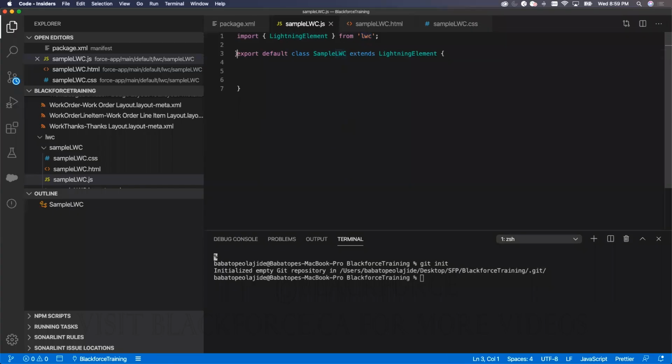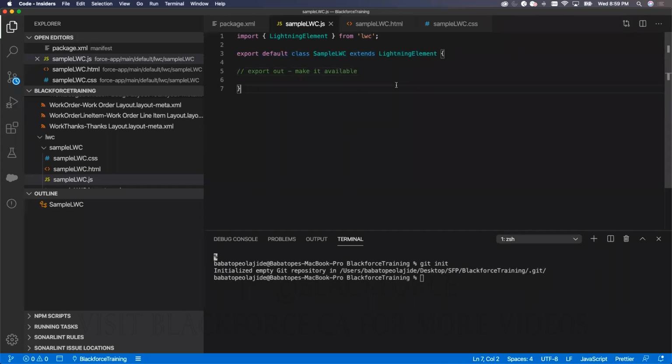This one is saying export default class sample LWC extends Lightning elements. First, export default, meaning that everything I'm going to write here, export it out. Make it available to the HTML.